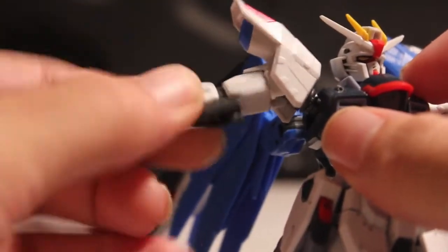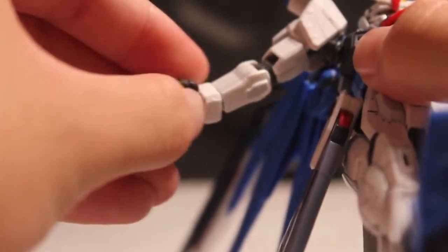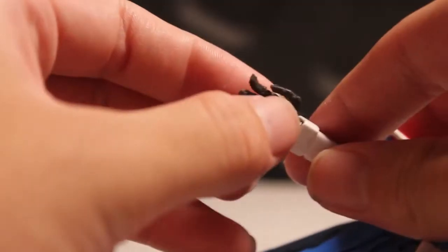There's a bicep swivel and the elbow is double jointed and actually has pretty nice armor separation even though it's just one piece moving. The wrist is on a ball joint that can move up this far, down this far, and side to side. And the wrist armor is actually separate from the wrist itself so it can move with the wrist. One thing I don't like about the wrist armor is that it tends to fall off a lot when you're changing hands. The wrist can extend this far, flex this far.